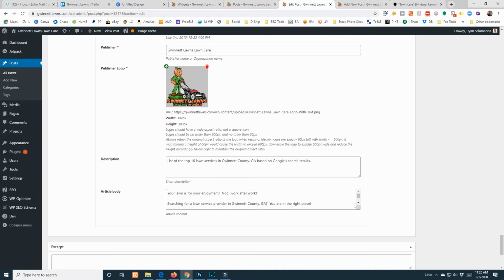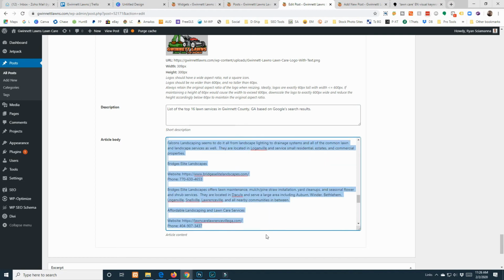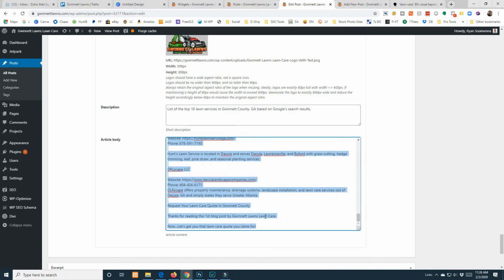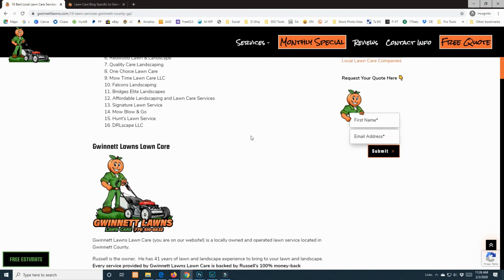And I changed some content in the blog. So I changed the content in my article body in my schema markup. So essentially what you want to do here is mark up all of your content with schema, but the way you want to do this is take your blog post right here.